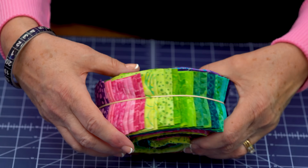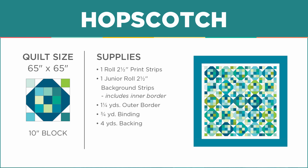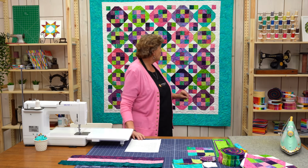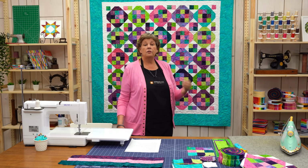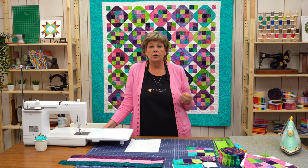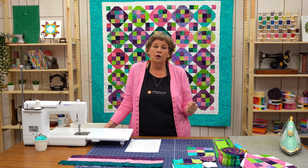That's 40 2.5-inch strips, and we have used Petal Party Batiks by Kathy Engel for Island Batiks, and they're just such a vibrant line. You're going to need some background fabric. That's going to be these pieces here and this first inner border. I used 20 2.5-inch strips. If you use yardage, you can get 1.5 yards, and that'll be plenty of yardage for that.